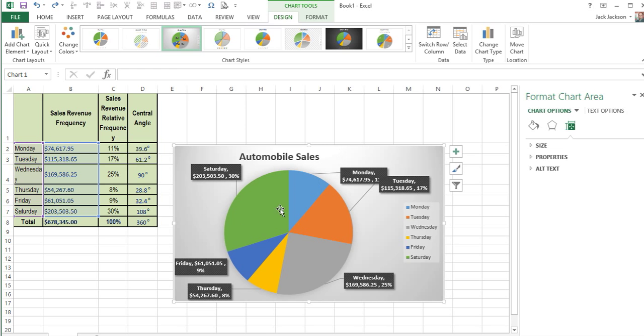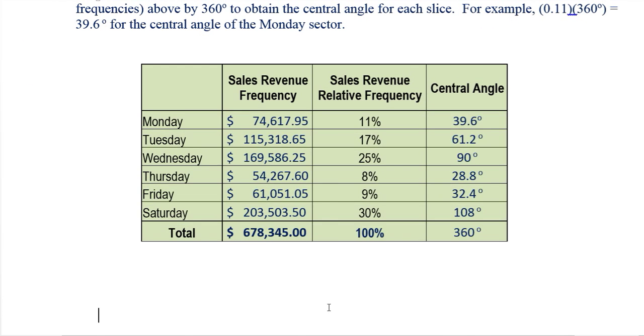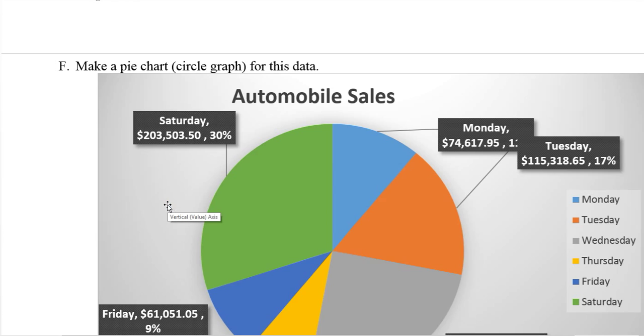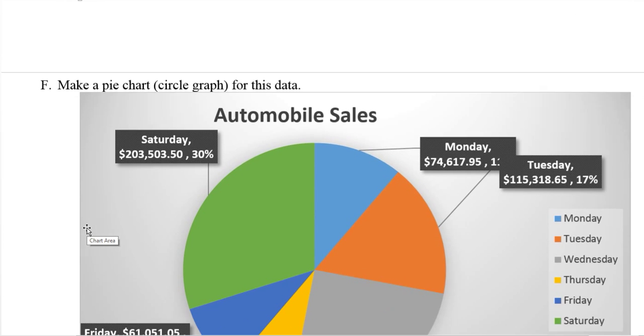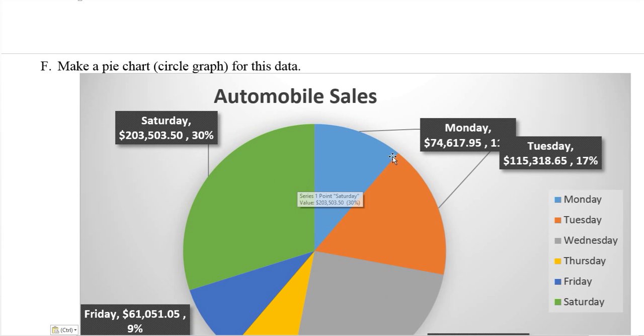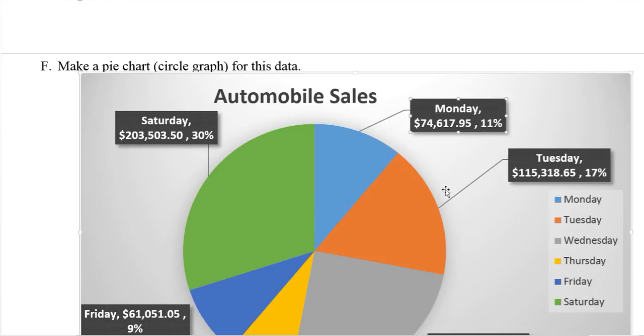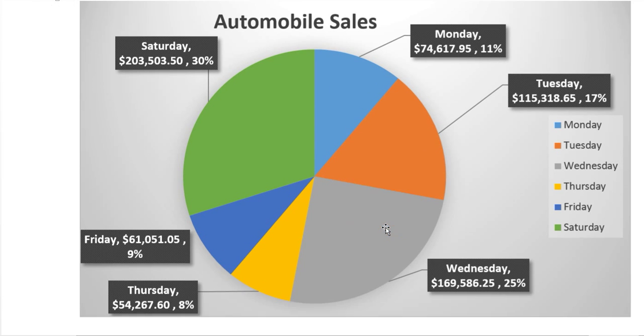So I think that looks prettier than what I had before, so I'm going to bring that over here and replace this chart with the new one. There we go. There's a pie chart. Even once it's in Word, sometimes we can readjust some things here. There we go. Okay, so that's a pie chart.